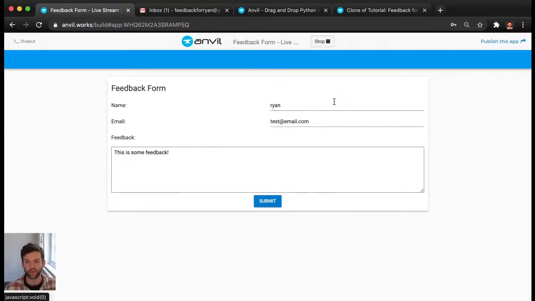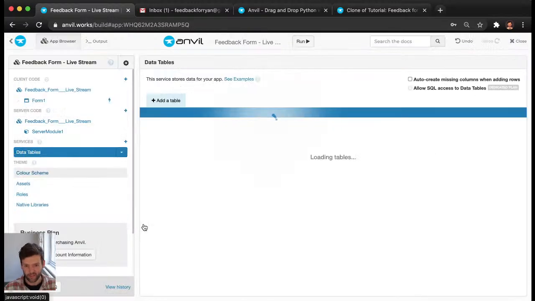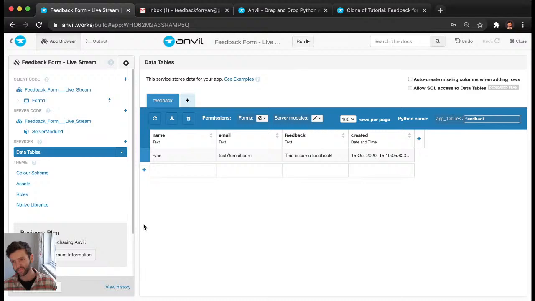Although it doesn't give us as a user much information that's been submitted, if we stop that and take a look at our data tables, we can see that that's now been added. So that's great. That's now working.